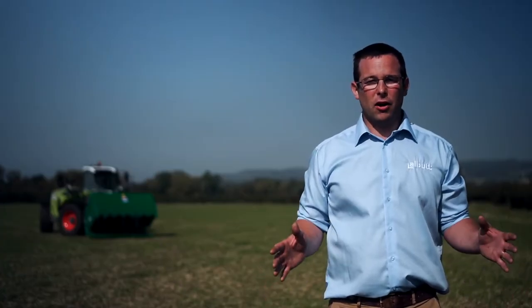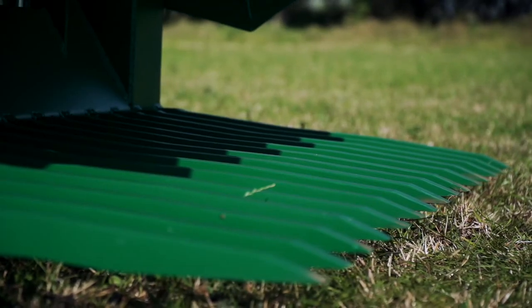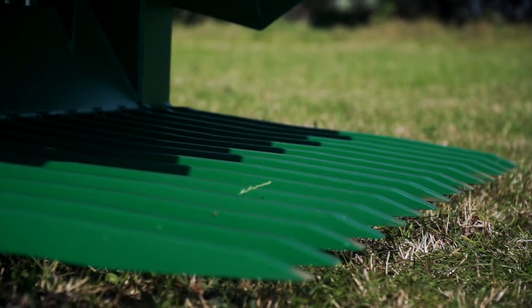A key feature of this range of shear grabs is the hard-ox tines. These are fully hard-ox tines — on this option we do not offer the forged steel tines, as we feel they're not up to the loads required in this range. This is only the tip of the iceberg with the Swedish steel in this product.